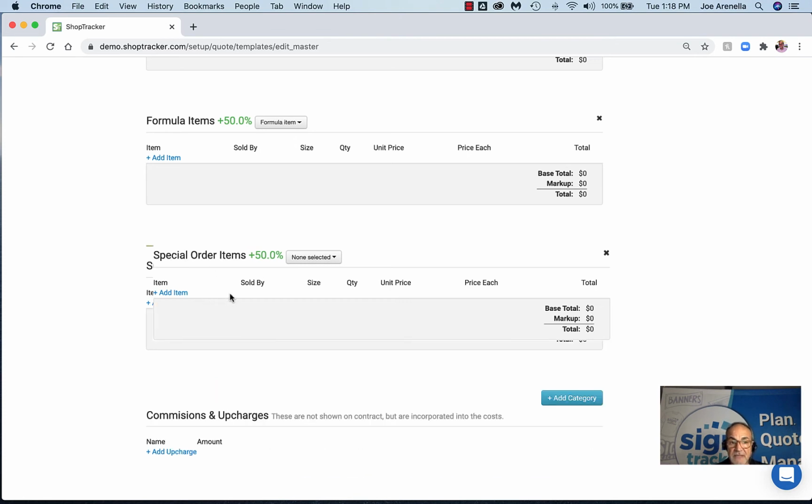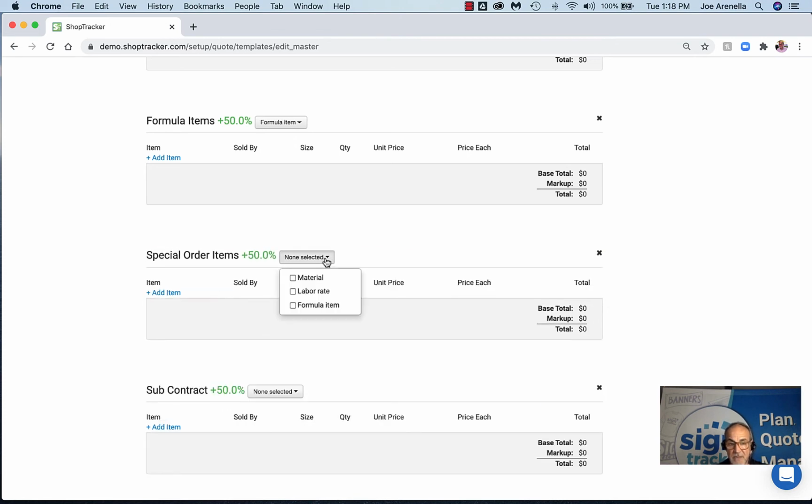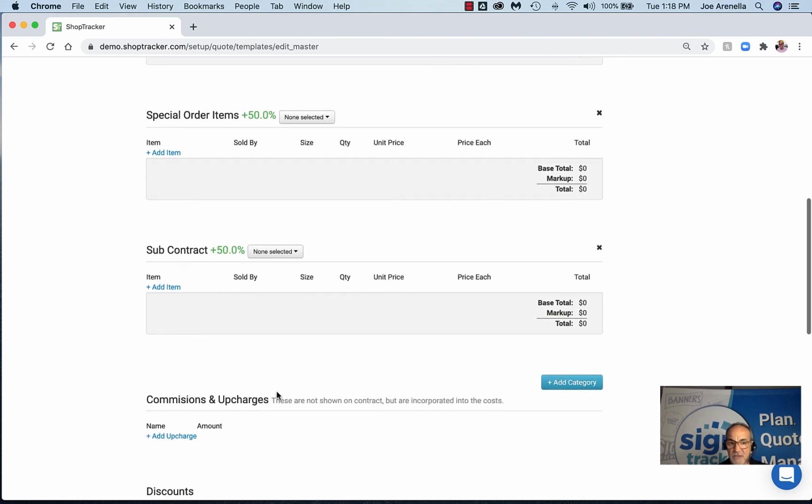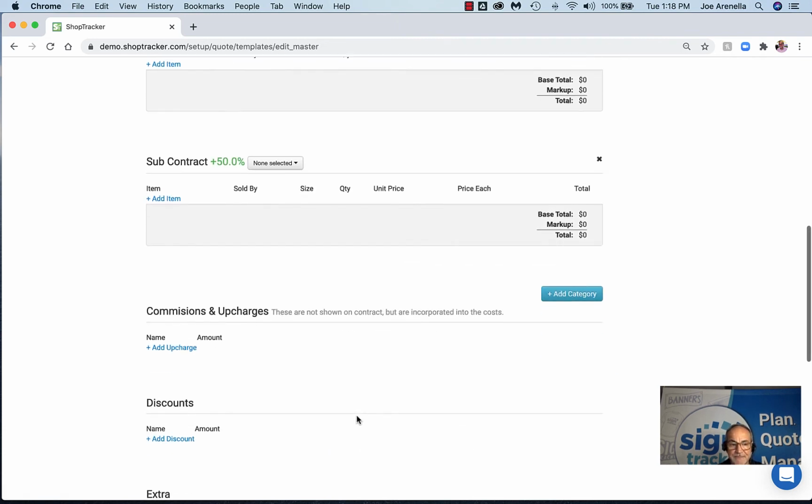So you can set up these item categories and have nothing show up in the drop-down menu, and then you just type things in on the fly. And that's the same with subcontract work too. So if you end up subcontracting out a lot of your work, then no problem. Same thing. I set this item category up, and you can add more categories or whatever.